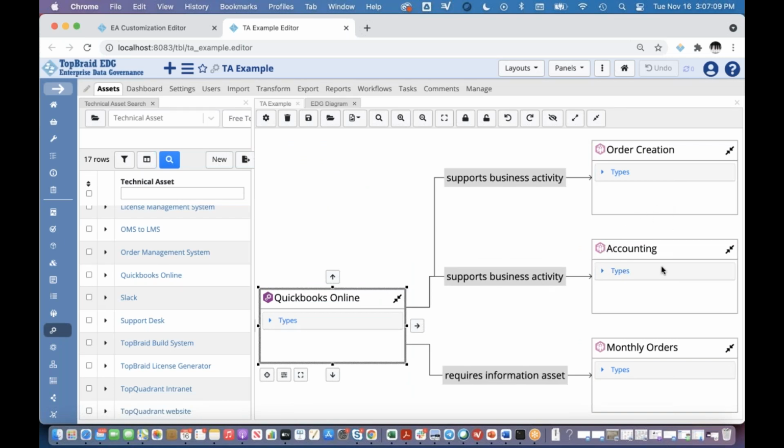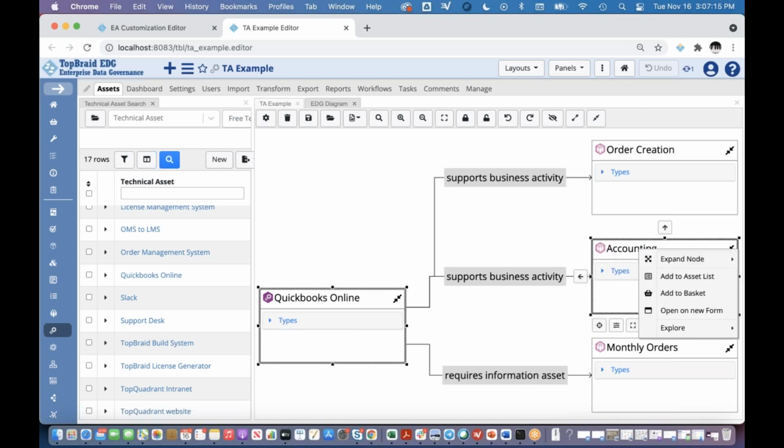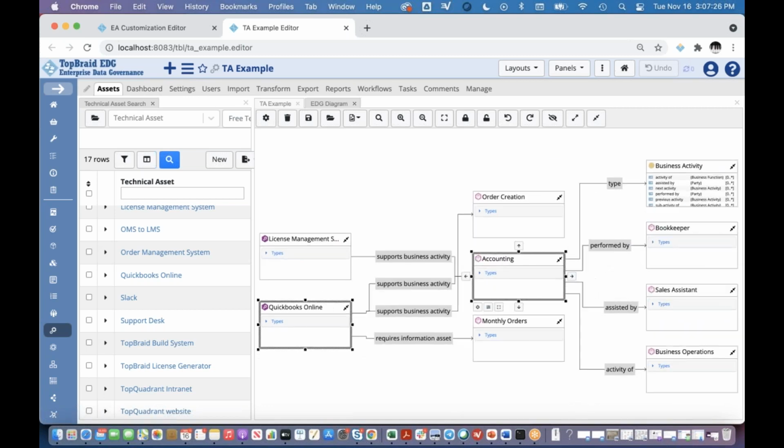I could also just decide to show all links. I have a right-click menu here for expand node, and I show the neighborhood, and that's going to show me all the possible connections from this accounting resource. So I could continue to walk the diagram like that.